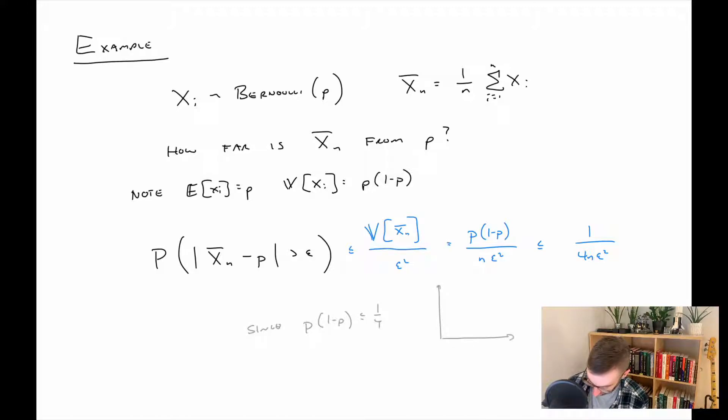So if we draw a quick little graphic here, because recall that p is between 0 and 1. Here's 0, here's 1, here's a half. And then on this axis we'll plot this quantity. And it looks something like this, pardon my poor artistry, but this should be exactly 1 fourth right here. Something else to note here, which will hint at what we're going to talk about in the next video, is that that probability that we created a bound on goes to 0 as n goes to infinity. And that's kind of nice. So that's saying that the distance between the sample mean and the true mean, the probability that there's some small difference between them shrinks to 0 as n goes to infinity. That's nice. But we'll talk about that much more in the next video, just sort of hinting at it now.